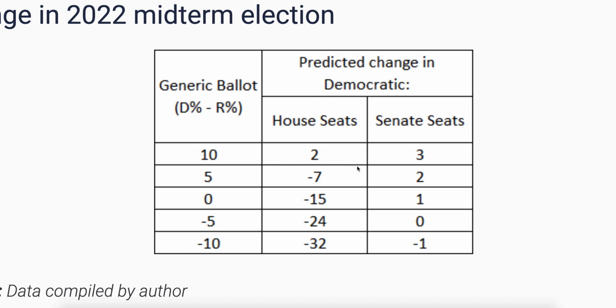But you can see here that losing 7 seats wouldn't be the worst scenario for the Democrats. In 2010, they lost 63 seats. In 2014, they went down to just 188 seats. Today, Democrats stand at 220. So Democrats have not necessarily a very large amount of seats, but they have enough to say that they are potentially able to hold on to a very significant portion of those seats in 2022.